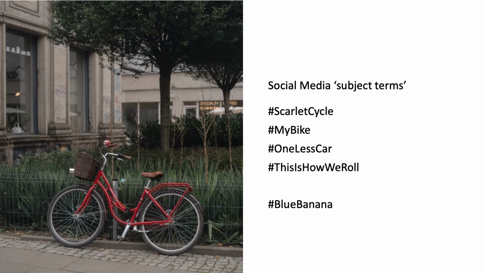In academic databases and library catalogues, librarians and indexers use something called a controlled vocabulary, which is basically just a big list of agreed subject terms that we can add to a document to make it easier to find. That's what the Library of Congress subject headings in the library catalogue and the MESH medical subject headings are. Big lists of agreed terms. The advantage of controlled vocabulary subject terms for you as a searcher is that in situations like this, it doesn't matter what words have been used by the author. If it's about red bicycles, then it will have the subject heading red bicycle, because that is the agreed term.